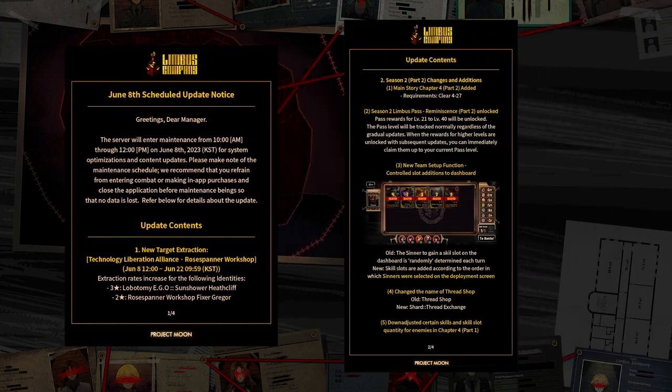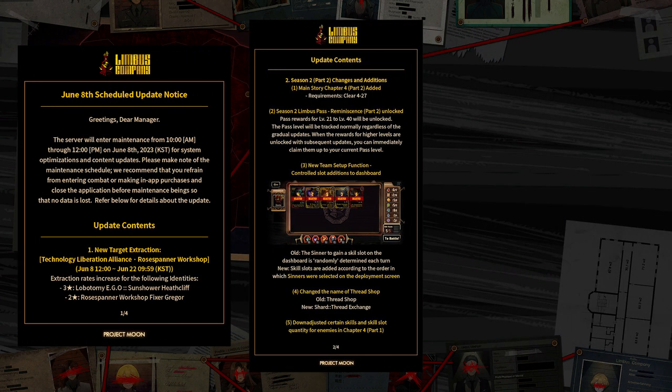And of course, this update's going to include the second chunk of the main story, Canto 4. Going to be very exciting. Of course, you're going to need to have cleared 4-27, which is the final fight of the first part of Canto 4. So make sure you've done everything in Canto 4 before that point.